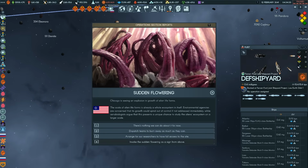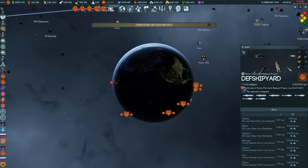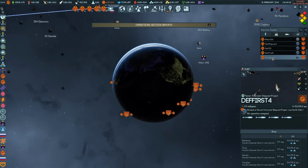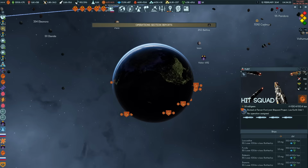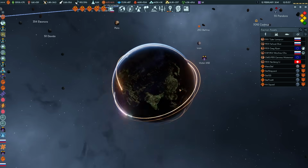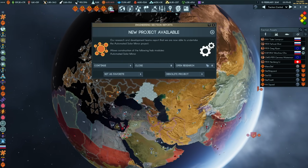Okay, so they're all... Hold on a second. One thing at a time, game, please. Ferrari... I think that might have been the same one. Ferrari, yeah, they're all there. I guess I could merge them all together so that I know for sure that they're all in the same place. Yeah, this is barely anything. Let's just go and burninate them. We will have to do some more burninating, I think.